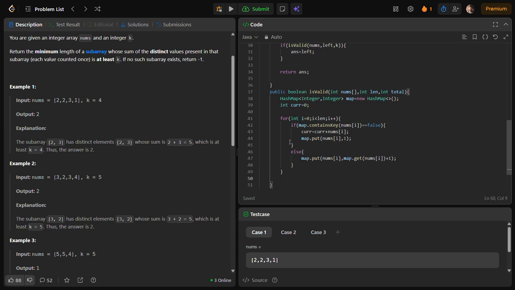So this is the first subarray of the specified length. And if our current running sum is greater than or equal to total, then we can return true.